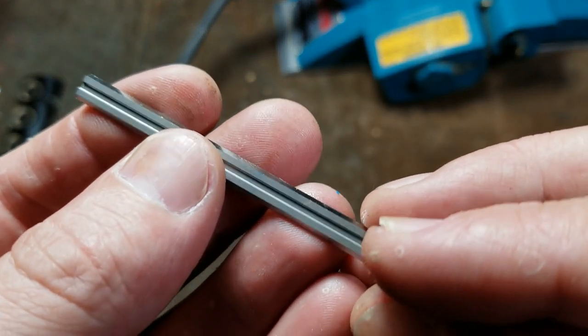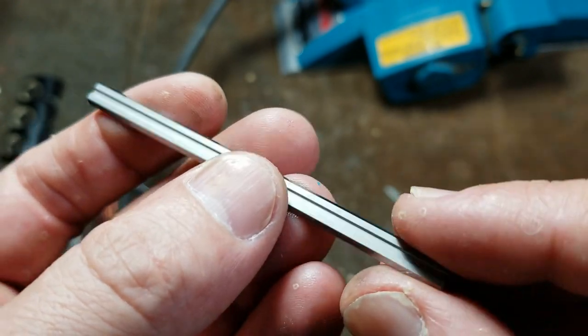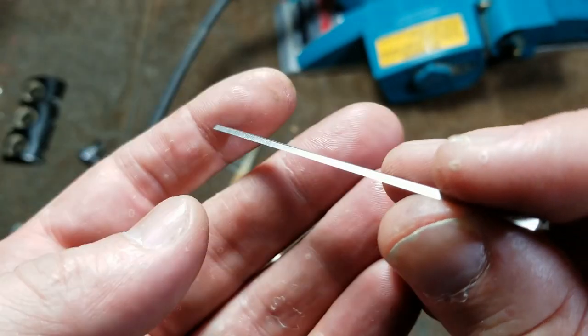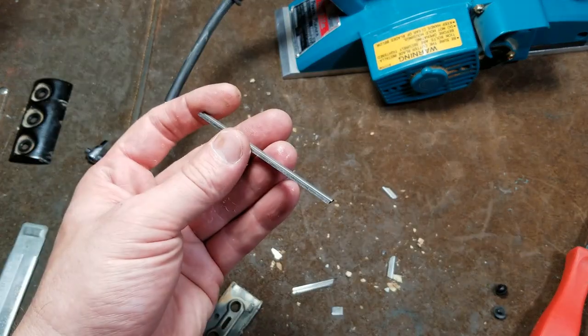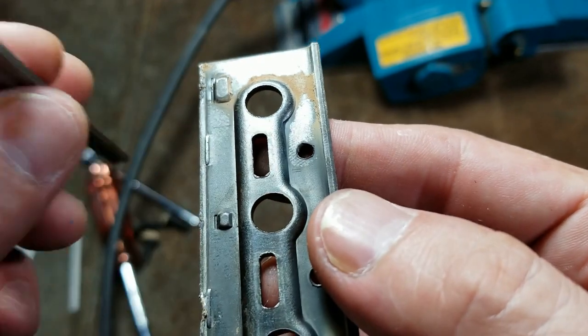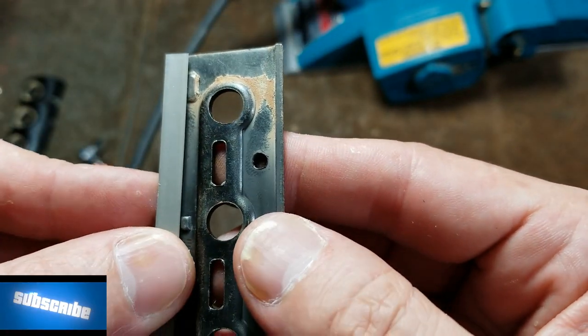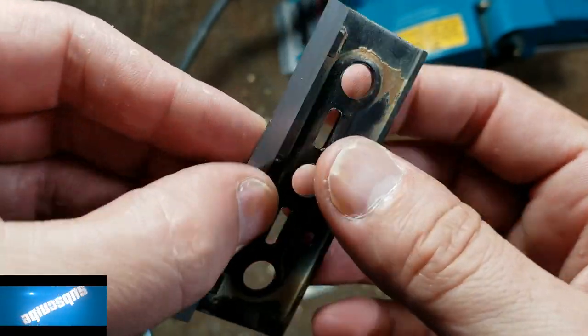This is what a carbide blade actually looks like. It's just a thin little blade, and the idea is it's captured with this groove, and when one edge wears, you can pull it out and flip it around. And it's supported between that sandwich, and that little groove just sits on these two little bumps that are inside this piece and rides against those tabs, just like so.